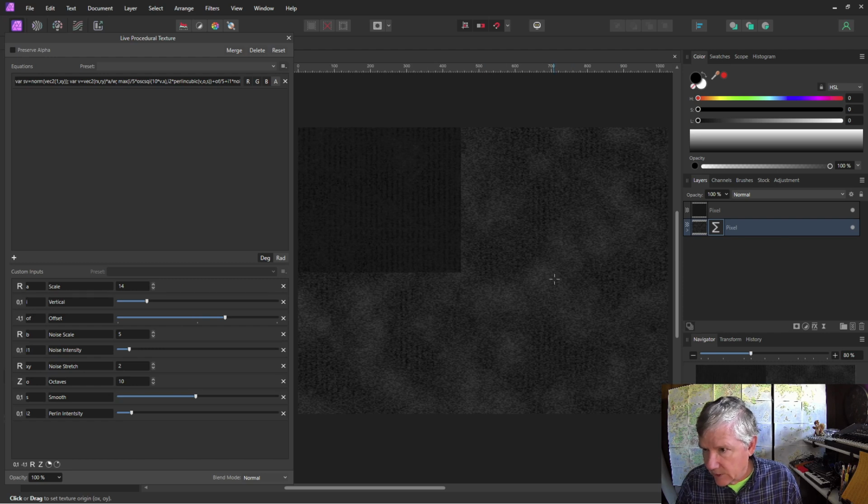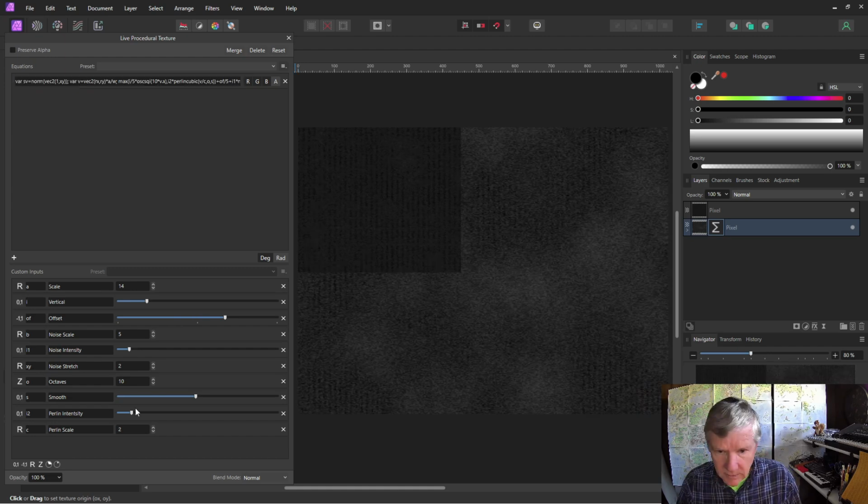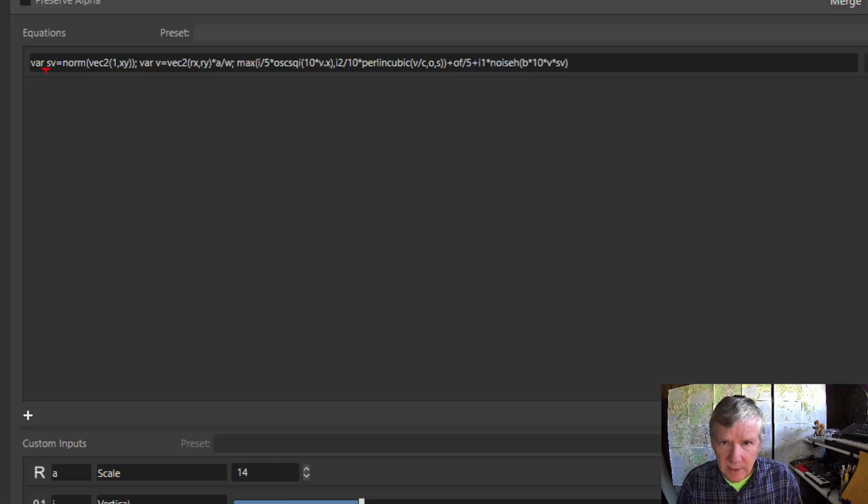It might be nice to scale this differently, and I'd like it to have a smaller size than the others. I'm just going to put in a variable c here, and I'll call that Perlin scale. And for this one, I'm actually going to divide by c. So I'm going to take the coordinates and divide by c, like that. And the Perlin intensity is pretty close to the end here. I like to have a little bit more control over that, so I'm going to divide this one by 10. So now it doesn't really start showing up until I get out there, but I want to have very fine control on that.